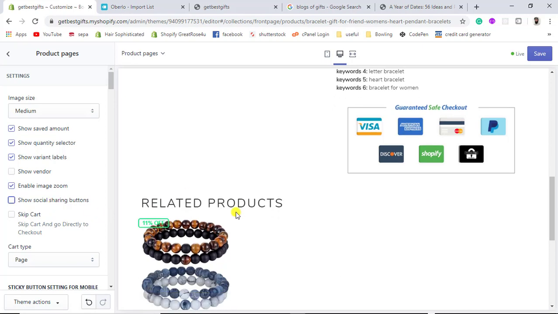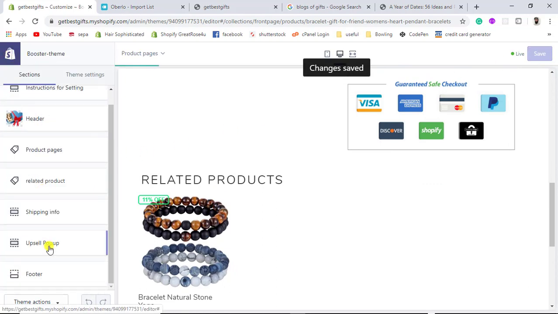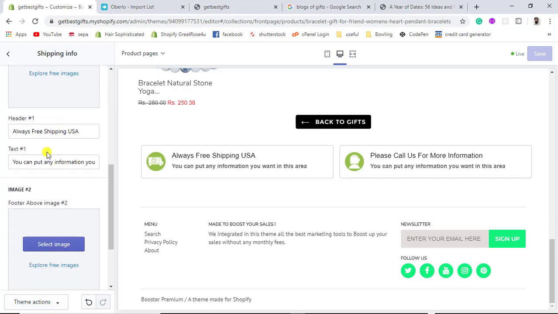Otherwise it's okay. So we have these related products as well. So we have to go back, and then we have shopping info. For example, we have these two things. If you are interested to modify, you can. Free shipping in USA, so you can add some text here.